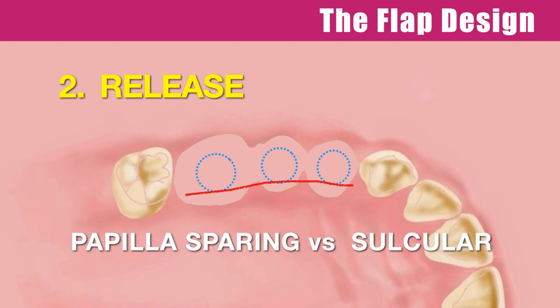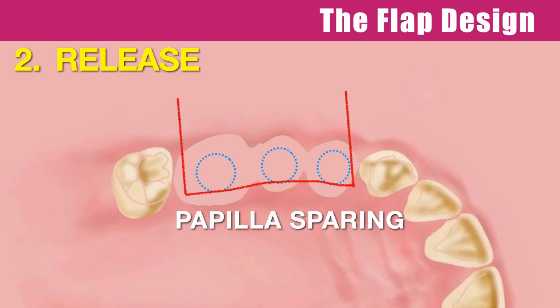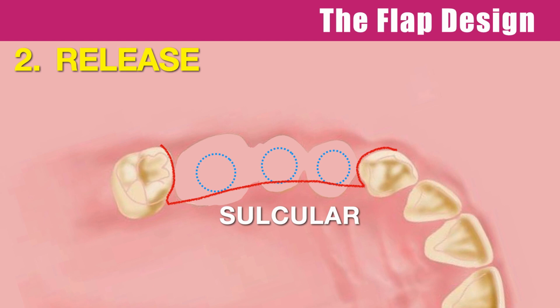The next question, do we do papilla sparing or sulcular? Papilla sparing will look something like this, where the vertical release is slightly away from the adjacent tooth, preserving the interdental papilla, technically the col. And the reason for doing that is to preserve the blood supply and the relative health of the tissue that remains onto the soft tissue, that remains onto the periodontal ligament and periosteum, of course. And then the sulcular design is to place the incision into the intrasulcular space, and therefore periodontal ligament is somewhat destroyed, but in healthy individuals, the healing potential is quite good.